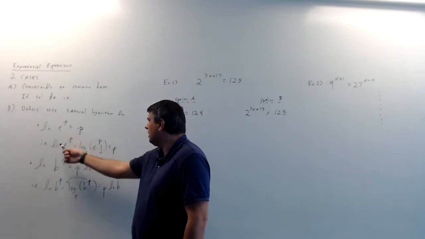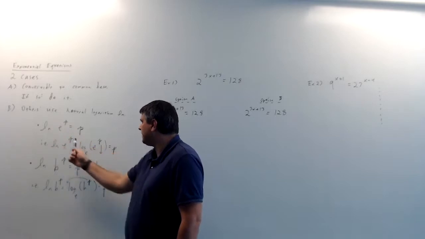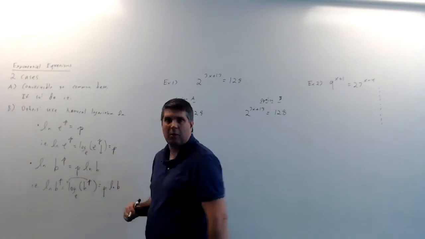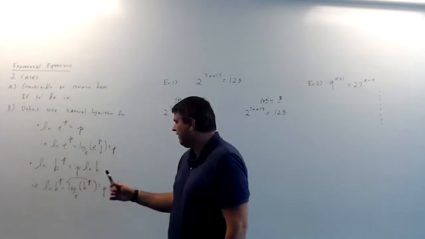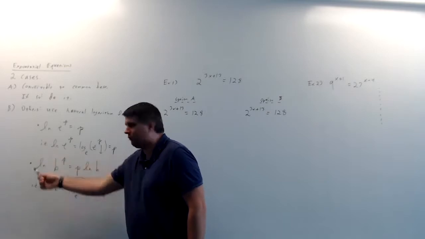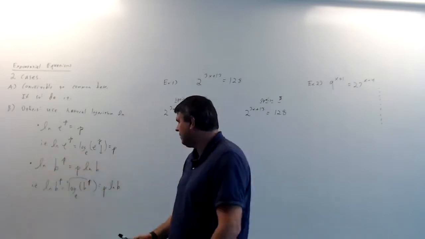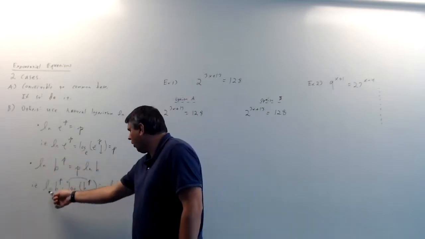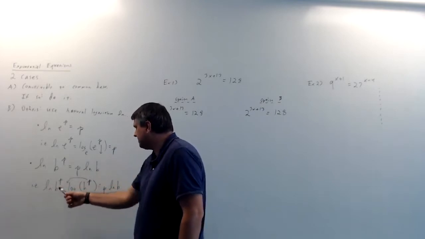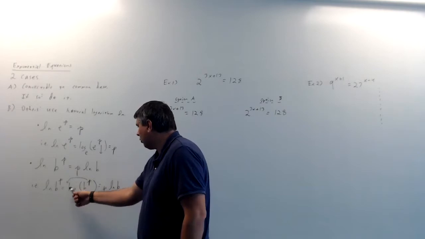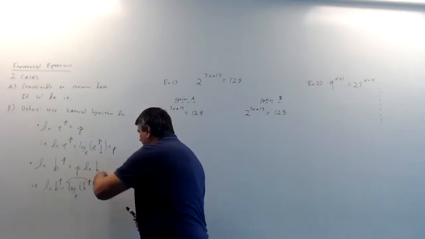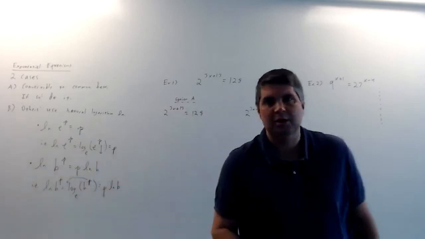Reason? Because natural log is actually log base e. Log base e of e to a power just leaves you the power. If you have natural log of something else to a power, you can move that power to the front. Reason being, natural log of b to the p power, assuming that b is not e, is log base e of something else to a power. You can move the power to the front. Okay? So here goes.